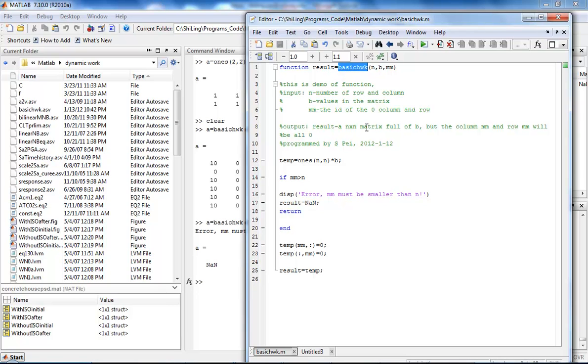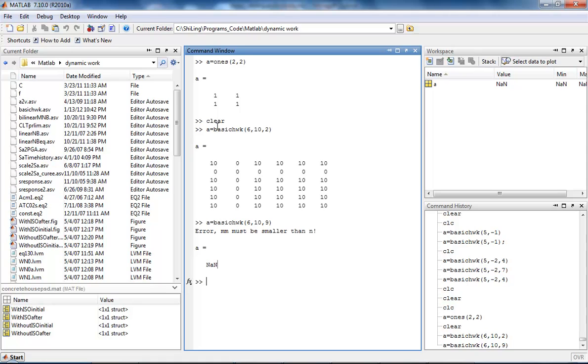To summarize, you write function result equals to some name I will give you, and the input. Then after a whole bunch of operations, you can use a temporary variable as the middleman, and finally you output whatever you want into the result. And then when you call your function, you just call it here. That is also how I will check your homework correctness.